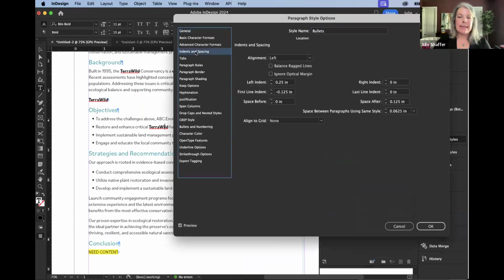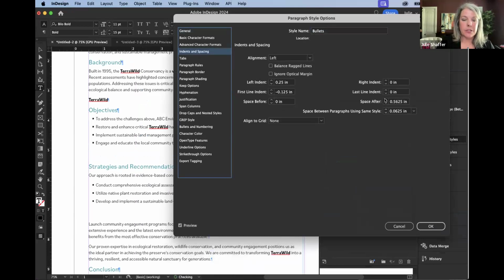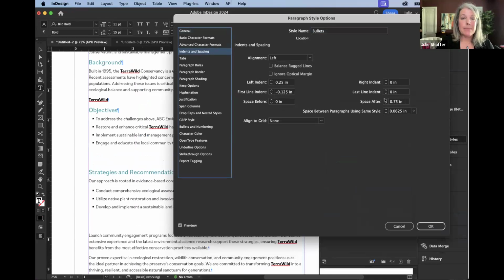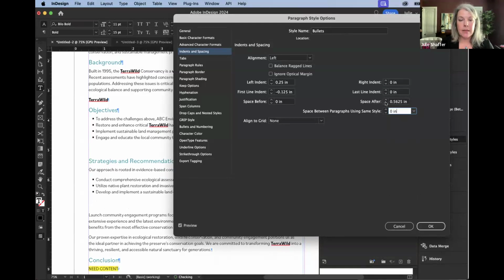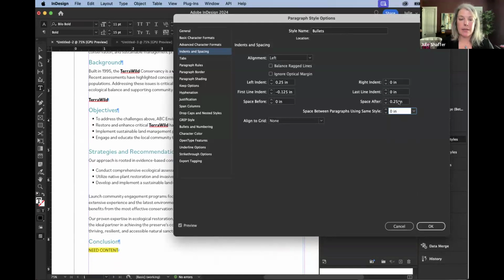So here in Indents and Spacing, you have some options in space before and space after. I have preview turned on, so I'm going to increase the space after, so it's pretty obnoxious. But if it's paragraphs of the same style, as this bulleted list is, you can also make that just 0. So if the paragraph styles are the same, you can tell it between paragraphs using the same style, give those their own little setting. And then once the paragraph style changes, the space after could be its own little setting. So that is an easy way to manage styles and the spacing between them.